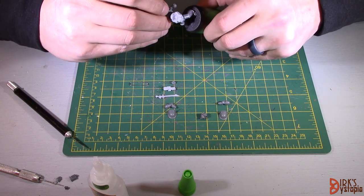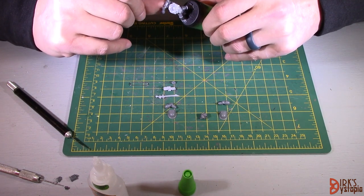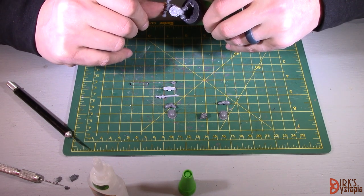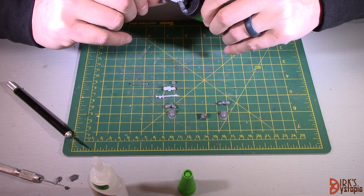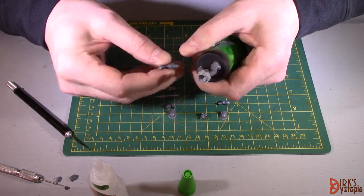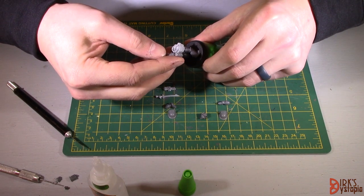Structurally, it might be a little weaker, but what you do have to pay attention to is that you get the backpack on there straight. And because you're super gluing it, you have that very, very, very short window of when the super glue starts to set. So gonna have to mess around with that and make sure that it works and is straight on the model.